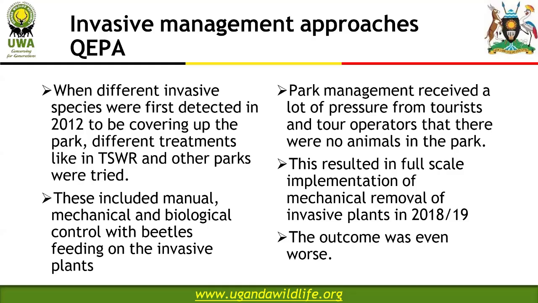and also tour operators, because Queen Elizabeth is one of the top tourism destinations in the country, and it earns the government a lot of money. So every time tourists come and they are not satisfied, the pressure comes back to management. So with that pressure, we quickly, reactively had to do mechanical, using bulldozers, graders, to grade big areas to make sure that maybe we can reduce the pressure.